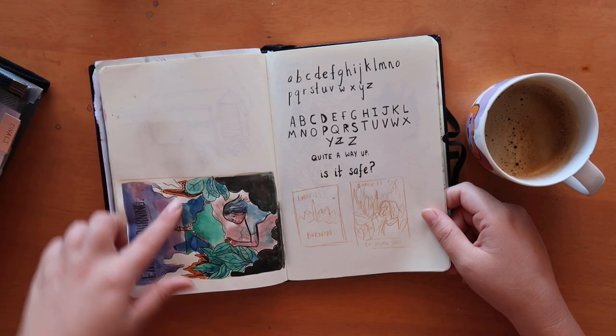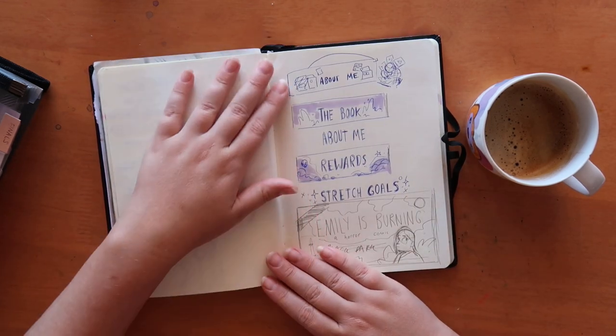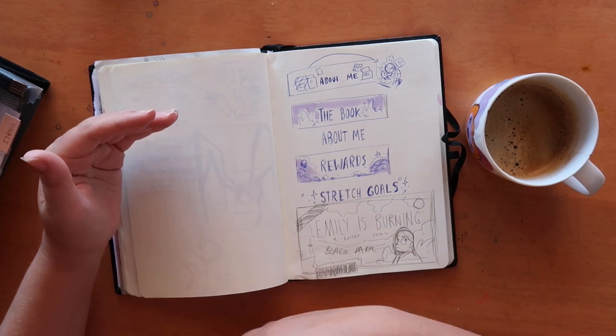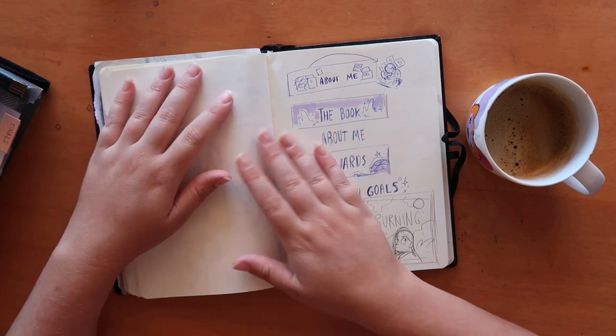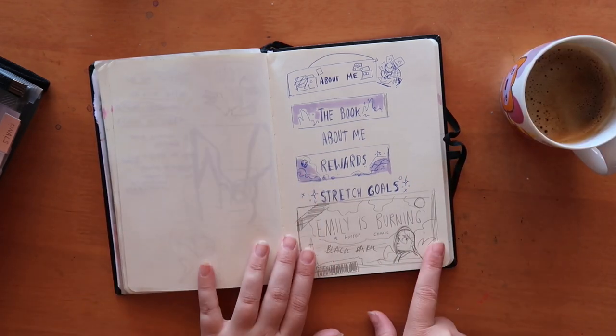This past week I've just been working on different concepts for the cover and then doing some roughs for banners that I will put inside the actual Kickstarter page. I've decided to go with Kickstarter in the end just because I think it is the most prestigious and most trustworthy crowdfunding site, so I think it's the best option.